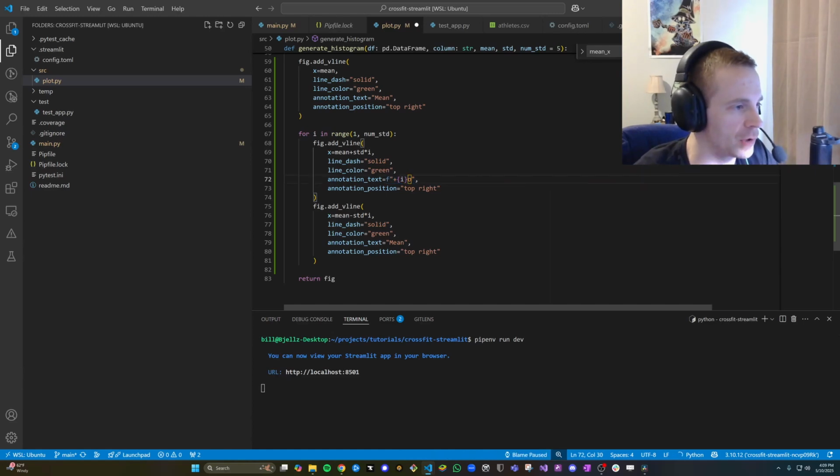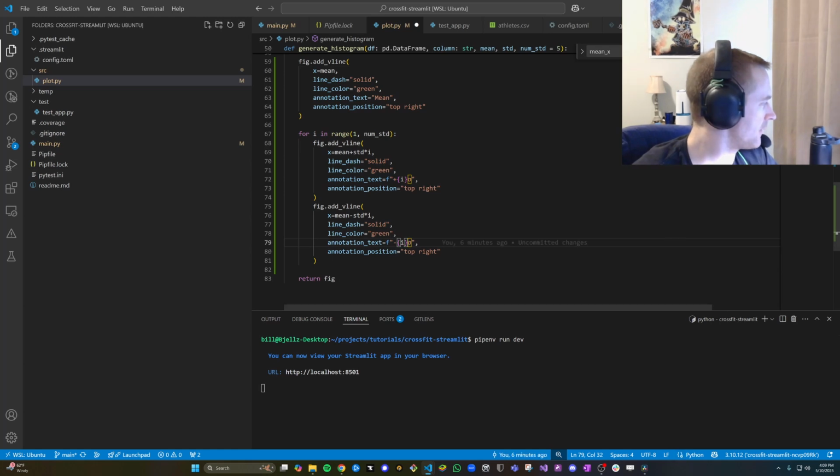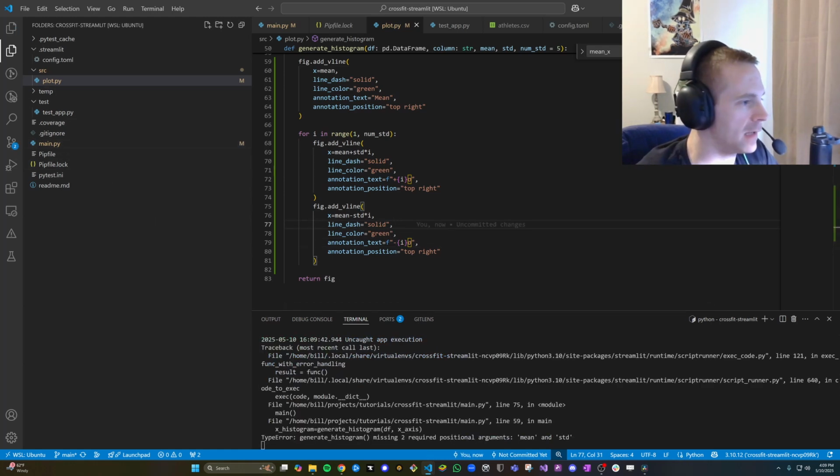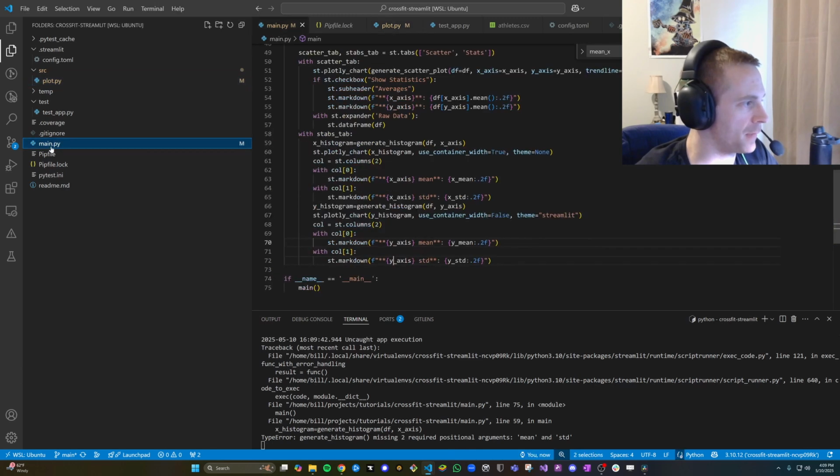Oh, and this should be an f-string. And then we're going to copy and paste this, and this will be minus the amount of standard deviations. And then, okay, so we have a function built out.